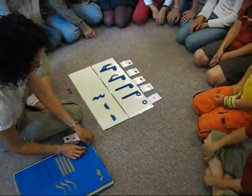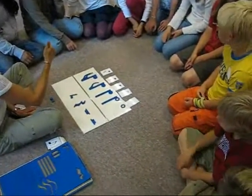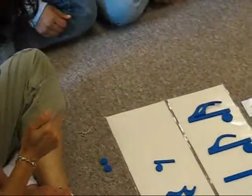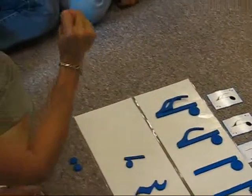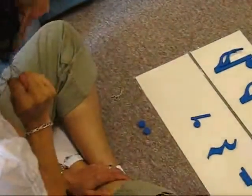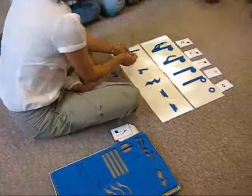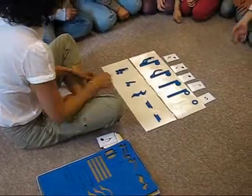And I didn't show you this one, but that goes like this. It's like rest, rest, rest, rest, rest, rest. That matches the eighth round. And when you do this way, this is rest, rest, rest, rest, rest, rest. The rests are easy to learn because there's just not so much stuff on them. You see?